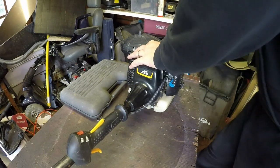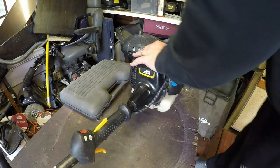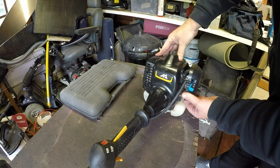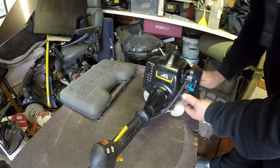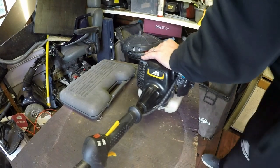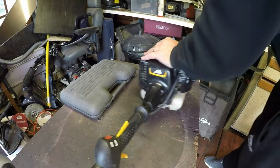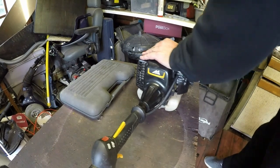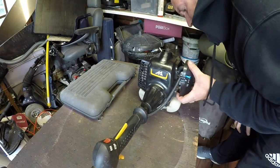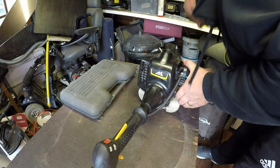Choke off. Chair back a bit, that might be some new cords. You get so much before you even get a compression. Bit more priming. More choke. Than what was before. Like that makes any sense. Yeah, we're getting fuel through.